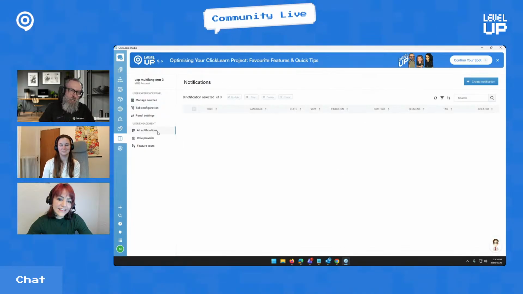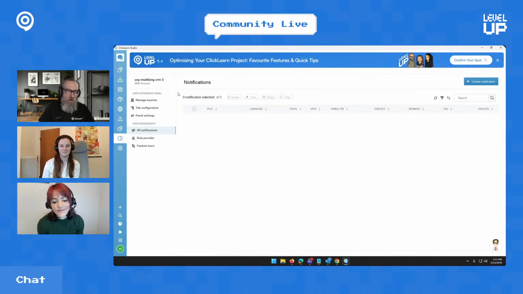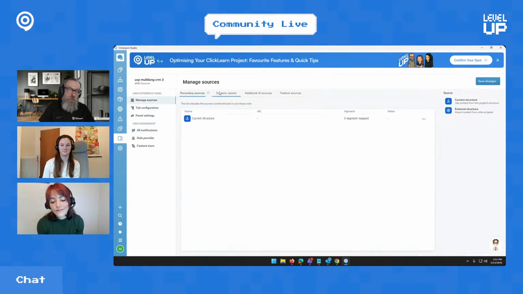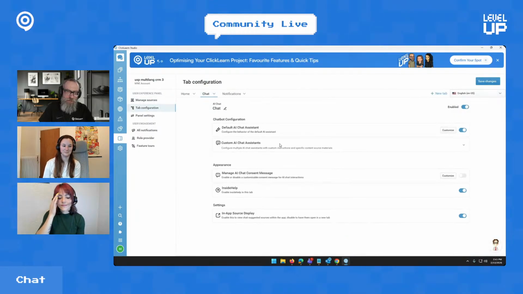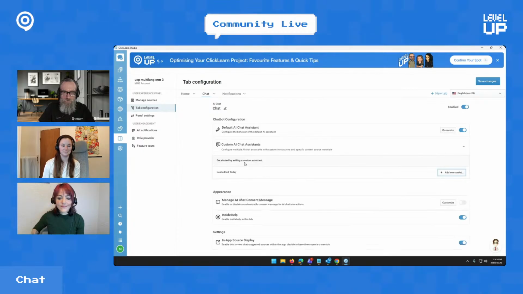And for all other things inside of the user experience panel, such as your notifications, your feature tours, your chats, your dynamic assets, your additional AI sources, like anything you set up here can be tailored for multi-language, okay? So you can define which chat is available in what language, what's the name, which source should that specific language of that chat agent have, and you can tailor everything down to the finest detail. Okay, so yeah, we have full flexibility now with the languages.